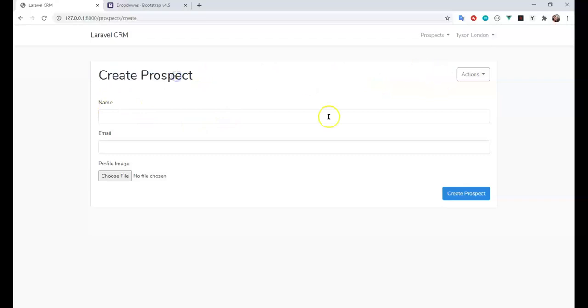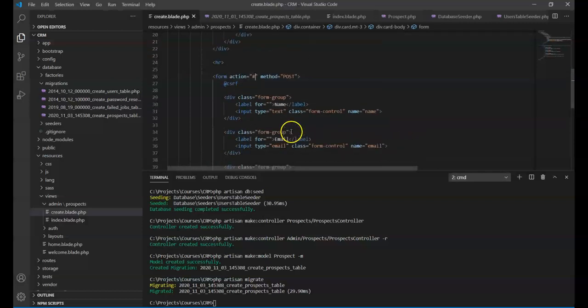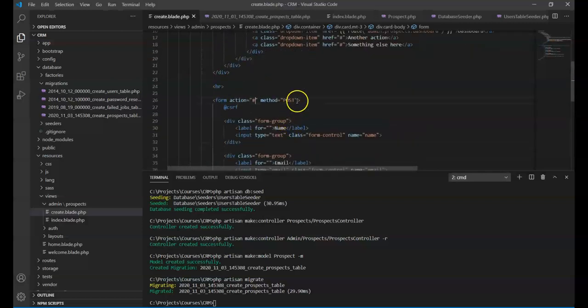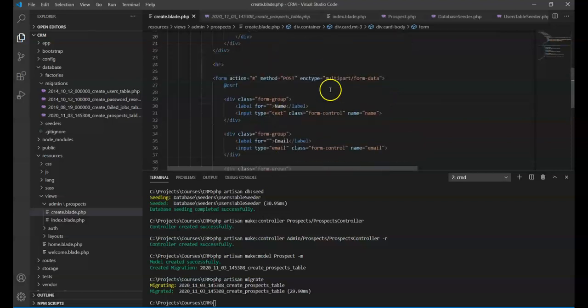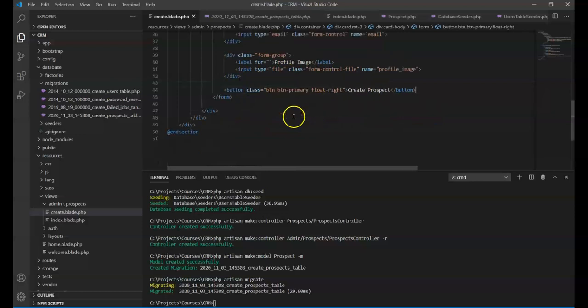Now, so we know that's good in there. So now what we need to do is we need a way to actually submit this prospect in order to store it. Now, because we are going to be passing through a file, we'll say enc type, and then it needs to be multi-part / form data. If you don't put this in here, you're not going to be able to pass through images. You might notice this too if I end up switching these over to, say, view components, and I use Axios to update it. That might work as such that way. Okay, so create prospect button, great, we're good there.